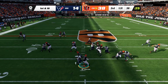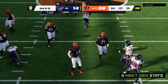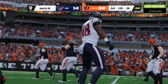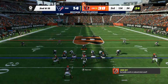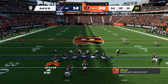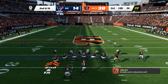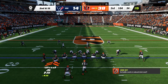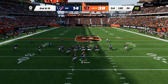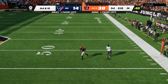They go play action with Burrow. In trouble, and he's taken down. Christian Harris, he's the one to get him, and that is sack number 7 for him on the year. Well, he shot in, CD, like he was out of a cannon from that linebacker position. And even though they had a running back in the backfield, no one could stop him. Well, you certainly diagnosed that play perfectly, because as fast as he got into the backfield, you're exactly right. The running back had no shot to get over and try and protect his quarterback, and a sack resulted.